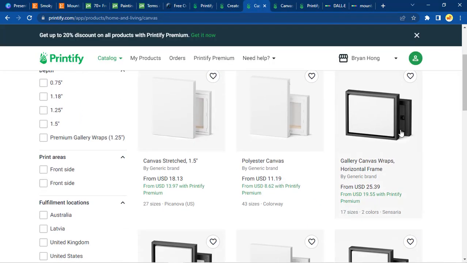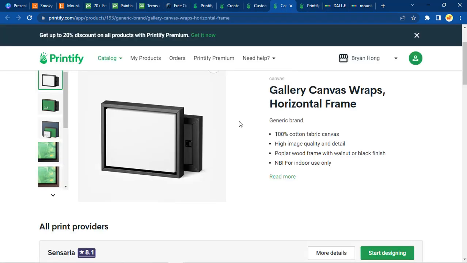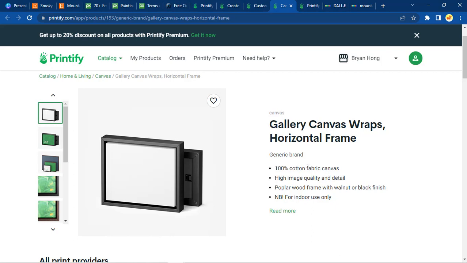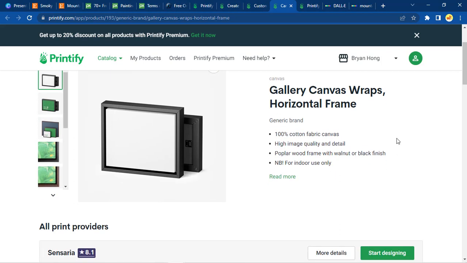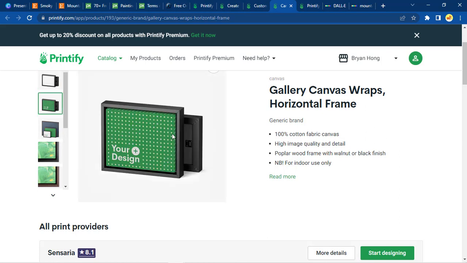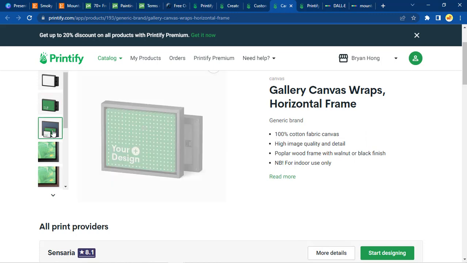So if I go back here, this one looks good. Horizontal frame, and it costs around 25 bucks. So right now you can have a quick idea of what the cost is and, at the same time, what the potential profit is if somebody puts in an order to my Etsy shop. I hope this is starting to connect together for the entire process. Once we click on this one, it brings us to this page with a description: what is the quality, and how is this canvas wall art going to look. There are quite a number of examples to help you visualize once we put in our design over here.